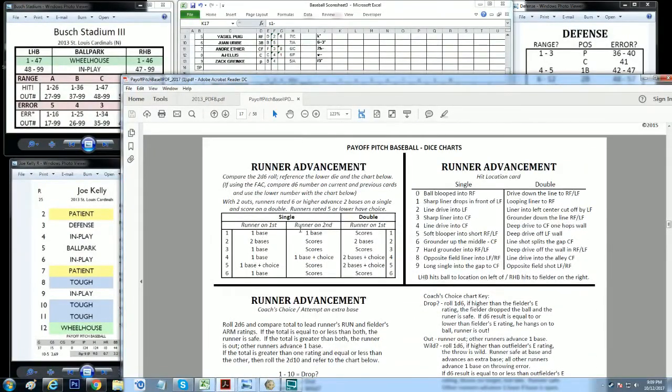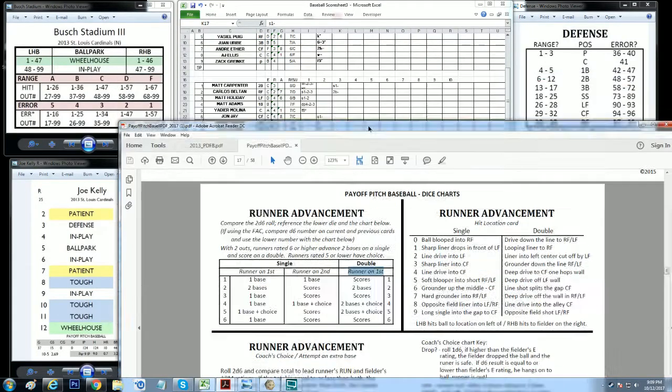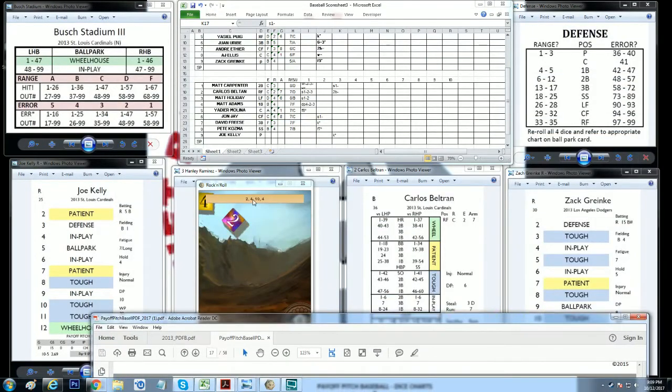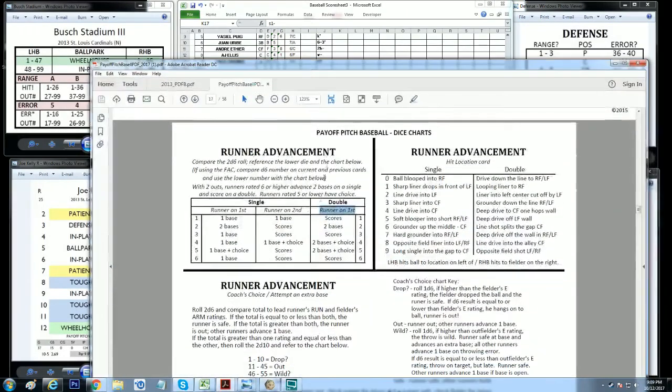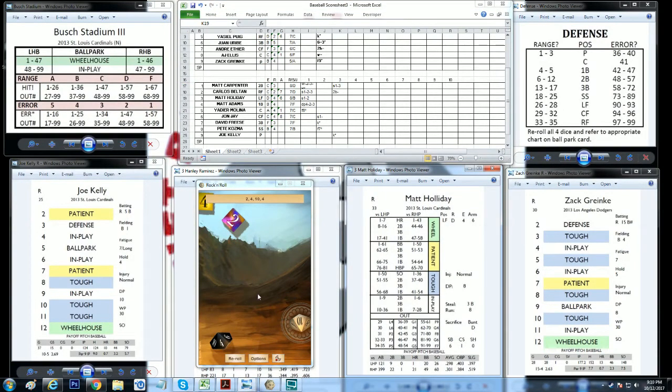All right, so we had a runner on first on a double. So we look at the two six-sided dice. It's a 2 and a 4. So the 2 is the lowest number, and that is 2 bases. So unfortunately, Carpenter stops at third on the double. But runners at second and third with 1 out for Matt Holliday, who singled in the first as well.